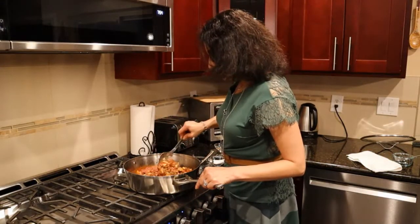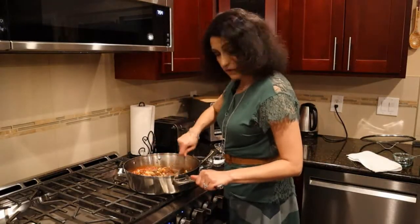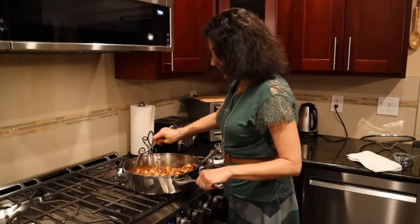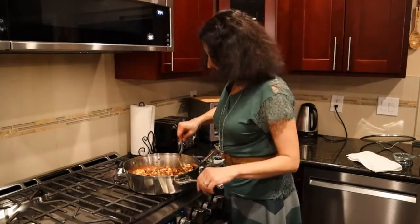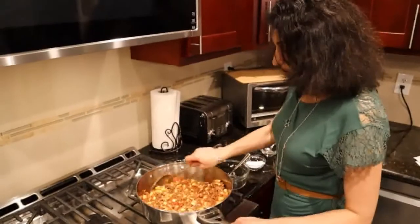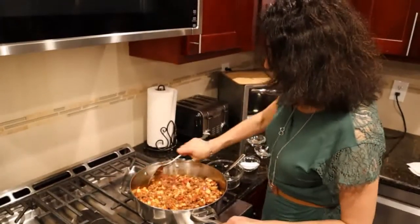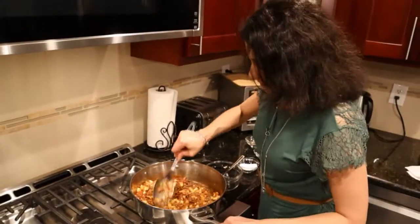And let's cook until we see that, again, the zucchini is gonna give a little bit more water. So we want that to be not too watery, the stuffing for the shells. And I'm gonna put on a very high heat. I want this to cook faster now and be ready for our boats.